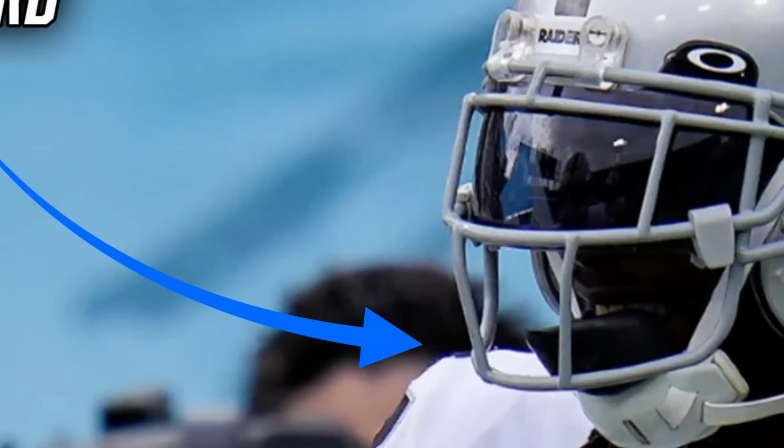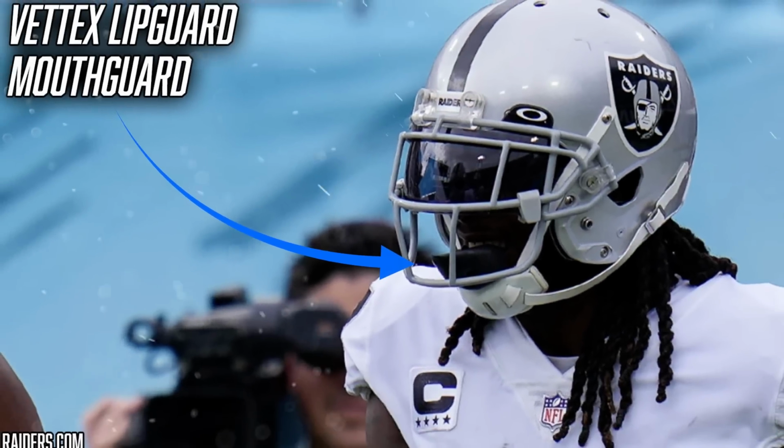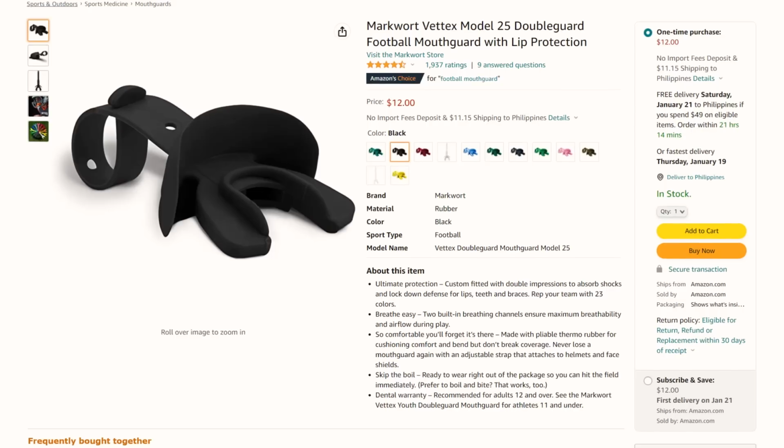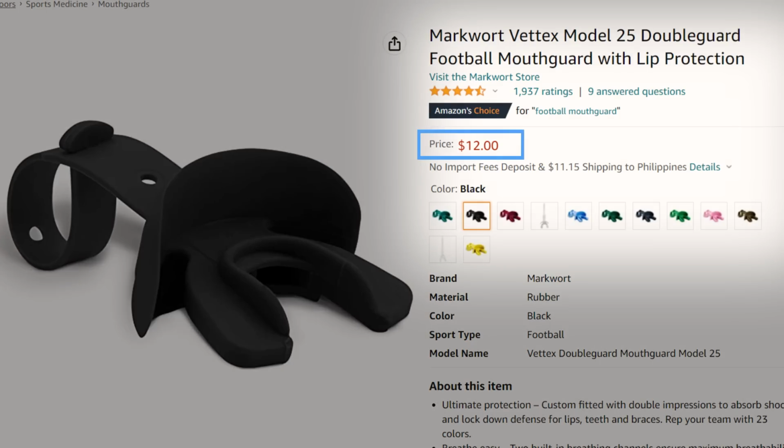Every single game this season, Davante Adams has worn a Vettex Lipguard mouthguard. In every single game, he wears it in black and with no tether. Vettex mouthguards are very popular in the NFL because they're comfortable, inexpensive, and they come in so many different colors. If you guys want to grab one, Amazon usually has them for about $10 a pop.